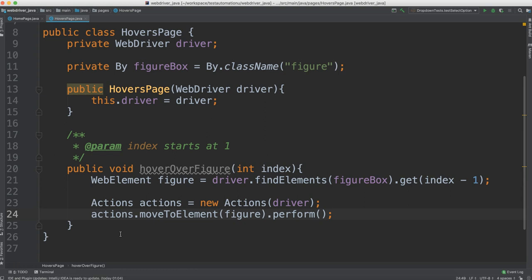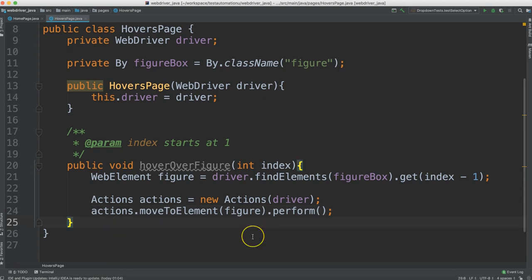Now, this is just one approach. Again, you could do other approaches if you like. For right now, this one seems to make the most sense, especially since this hovers page doesn't have many actions. The only real thing that you can do on this page is to hover over a figure. So this class is really small as it is. So it wouldn't really hurt to add this inner class here and then keep all of this within one.